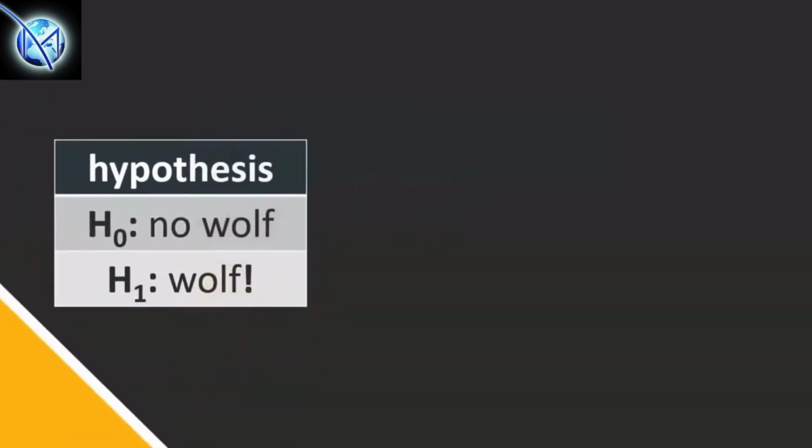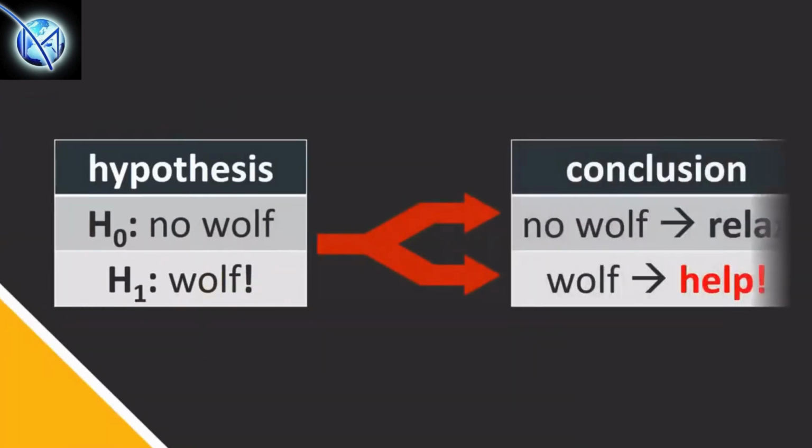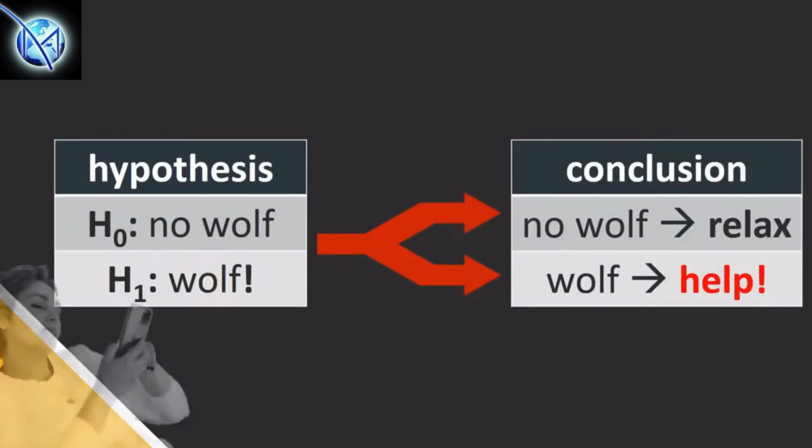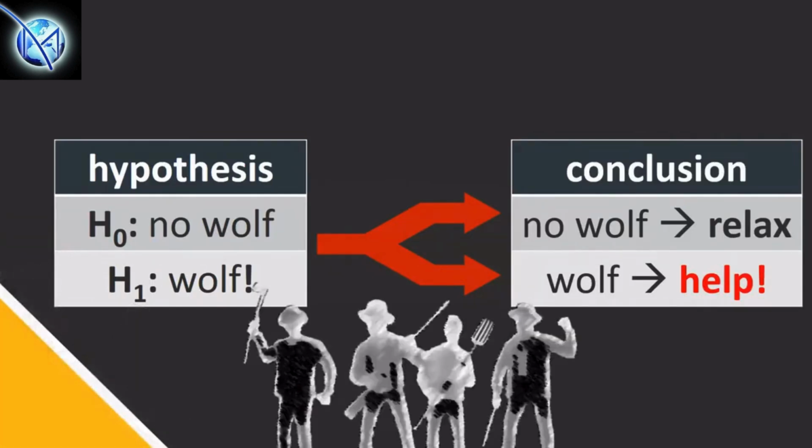Like many good researchers, they collect some data, test their null hypothesis, and infer conclusions. Based on the results of their study, they will either fail to reject the null hypothesis and continue to relax, or they will reject the null hypothesis and rush to help any neighbour who is endangered by wolves.